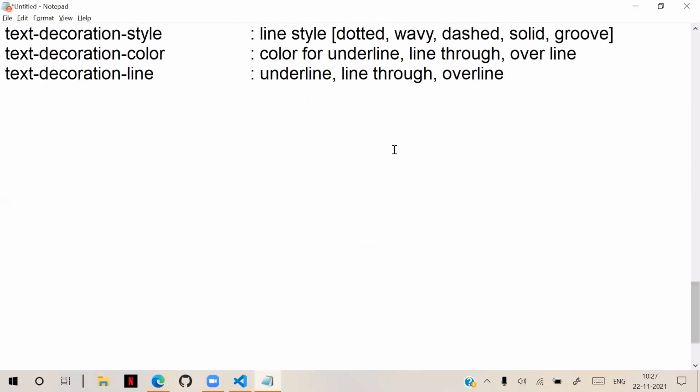Now, after understanding the text effects, we have another topic: CSS 2D transforms. How we can control CSS 2D, CSS 3D, CSS animations.